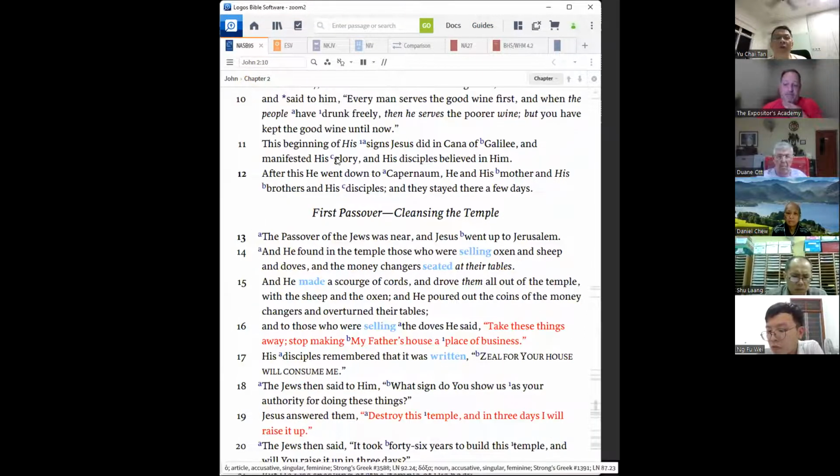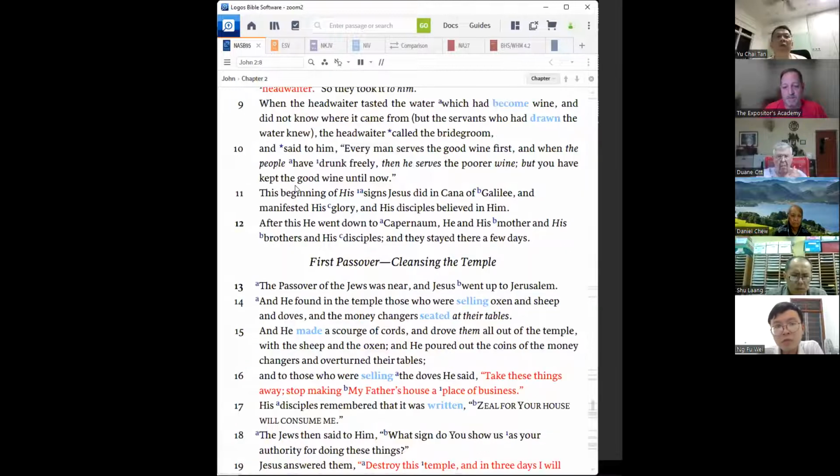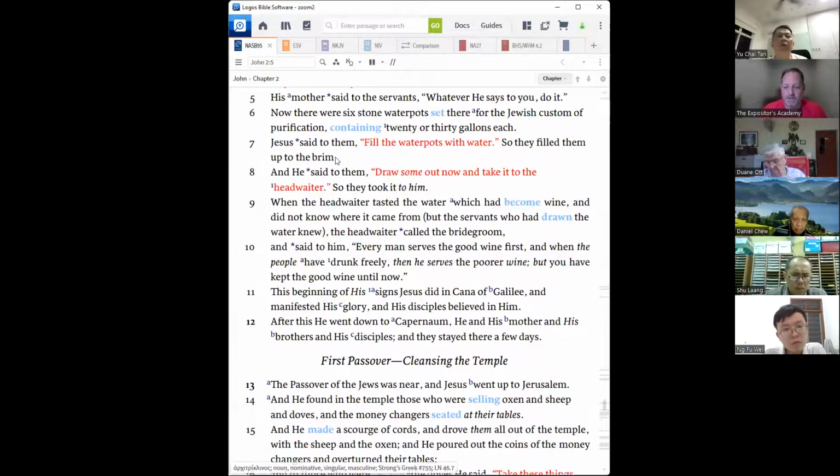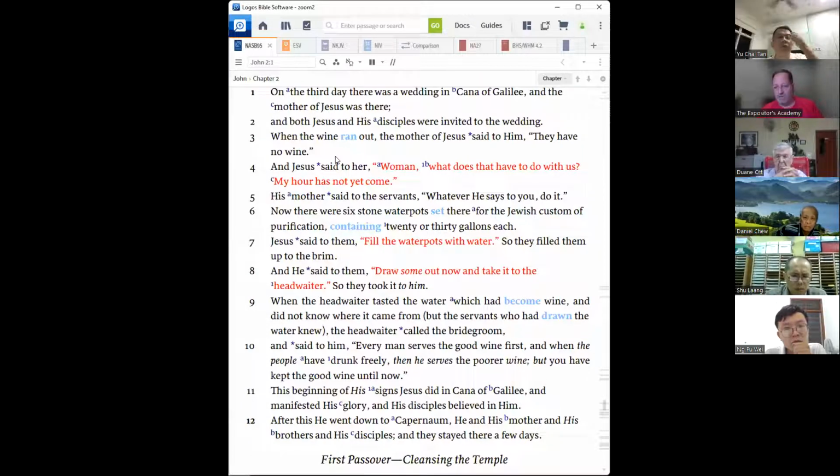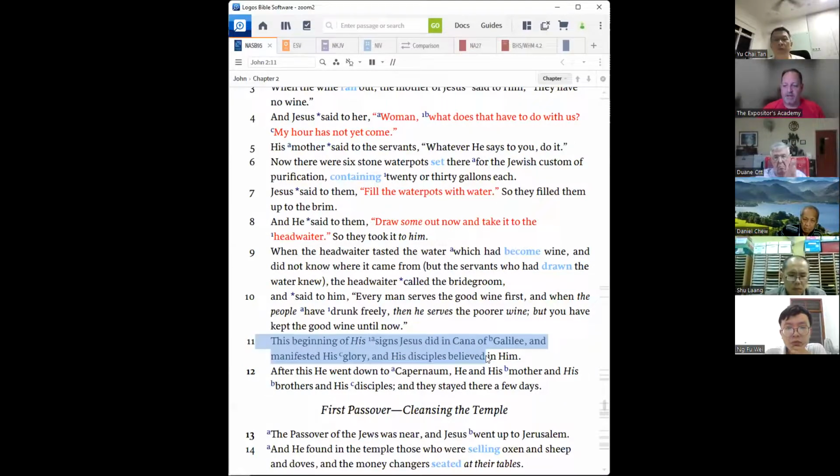Yeah, exactly. That's a great example here, because, as we studied, I think we talked about this story at some point before: what's this story doing here? The wedding at Cana, how does it fit? And we really wouldn't know unless we had the narrator give us this summary statement in verse 11. He says, this is the beginning of the signs Jesus did in Cana. And so that's the narrator in this place telling us the point of the story, I believe.